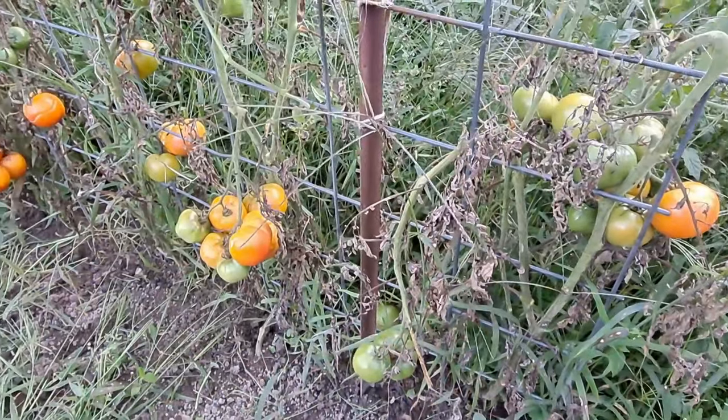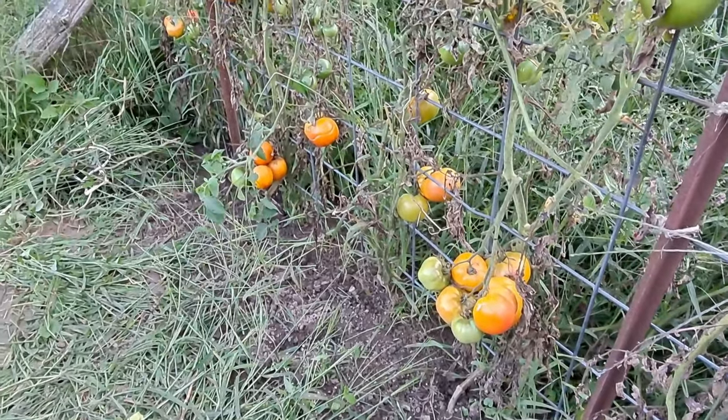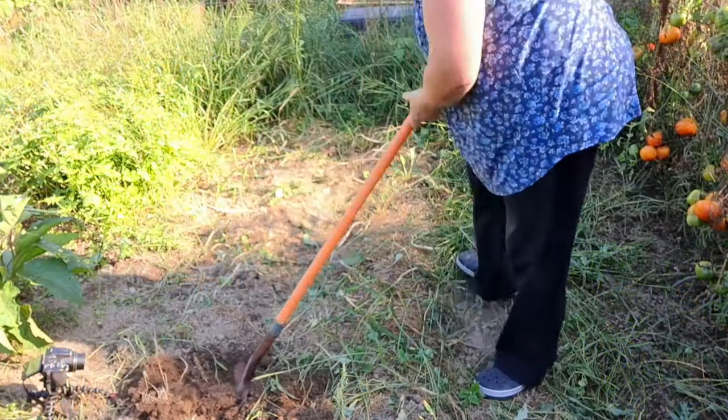As much as I am tempted to start with my tomatoes, because as you can see here, these pineapple ones and also the Scotia ones right next door are super ripe and super ready, but I don't want them to sit out here in this heat in the bowl. So we're actually going to start with digging up some potatoes and setting them on top of the soil, because then that way they get a chance to dry out.